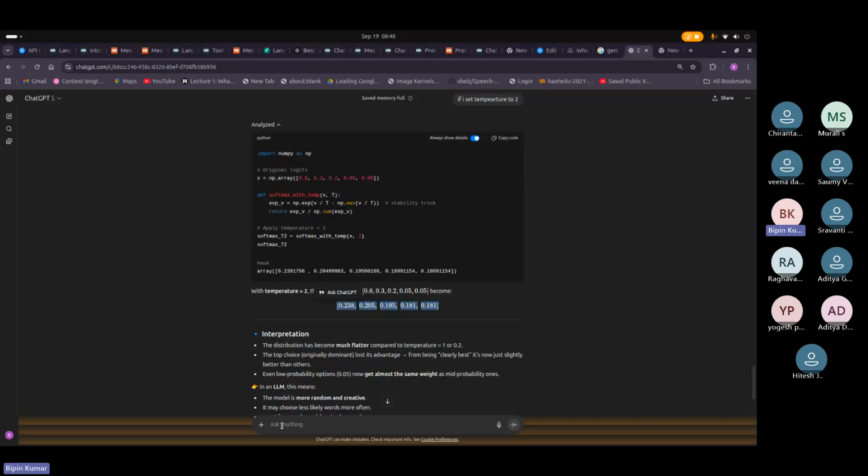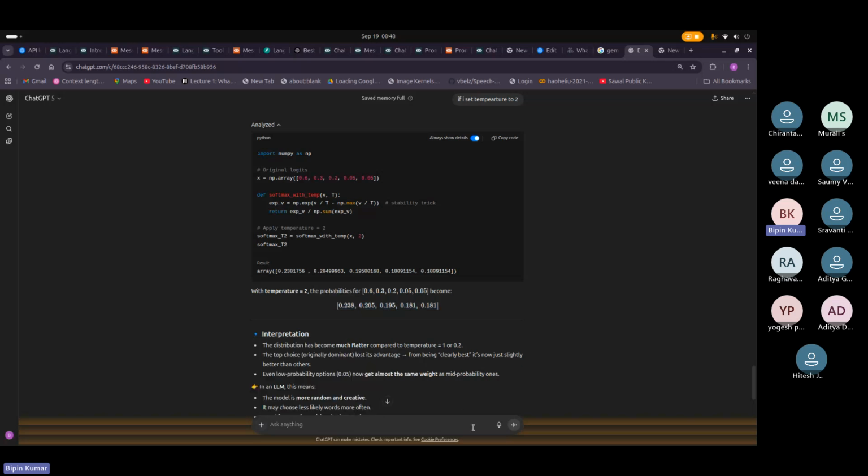If I show you ChatGPT, there is a web search option. So if you ask something, let's say the current price of some stock, it will automatically use web search.